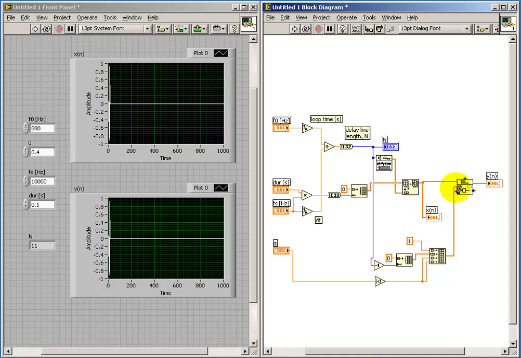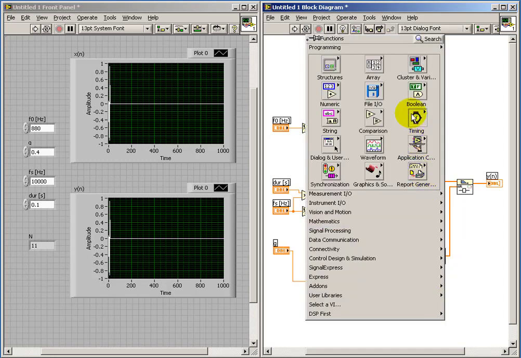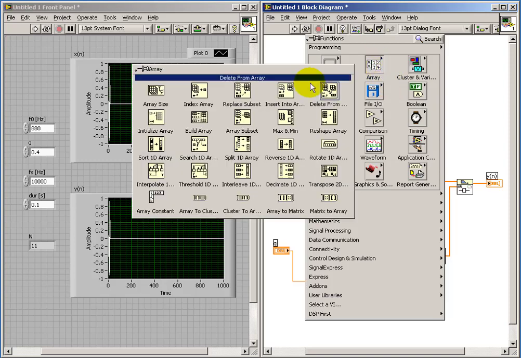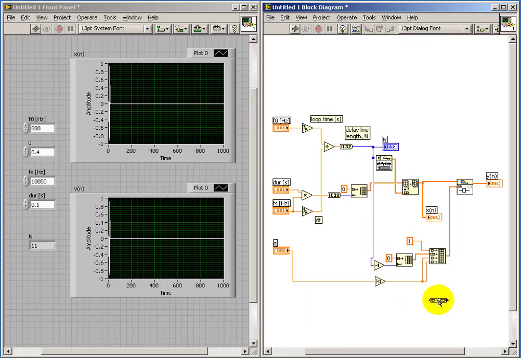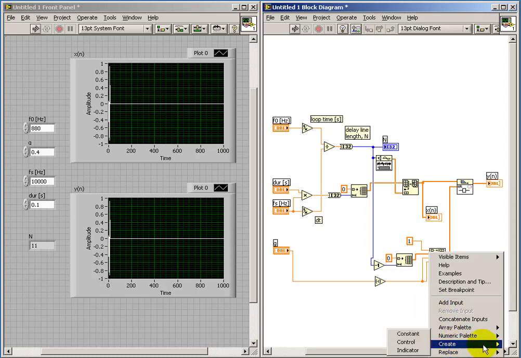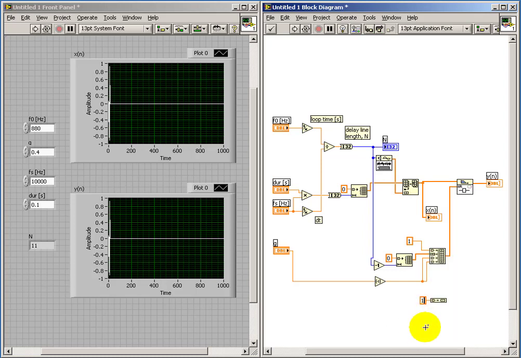Now the B vector, that's pretty simple. It's just a value of 1. You could possibly just attach a constant 1 to this. I haven't experimented with that. What I'll do instead, though, is use the same build array technique that I did for the A vector, but I'll just do the single element of 1.